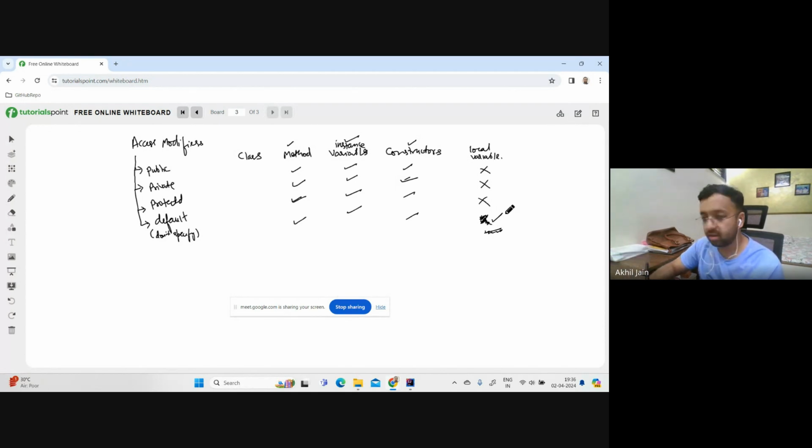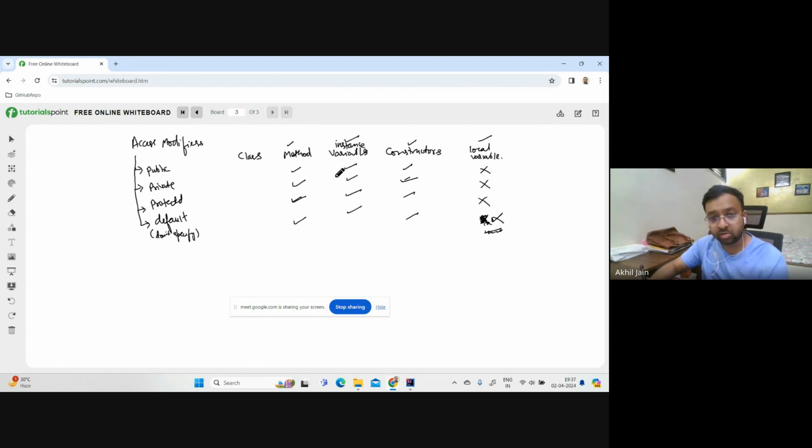Okay, I think I'm not saying the right thing. Let me think. Default, I don't think so. So let's put the cross. Let's say local variables cannot have any of these. If there is a correction on it, I will improve. But most probably this is the case. So nothing can be applied on the local variables. These 3, I'm pretty sure. Default, I think it also does not mean anything for local variables.